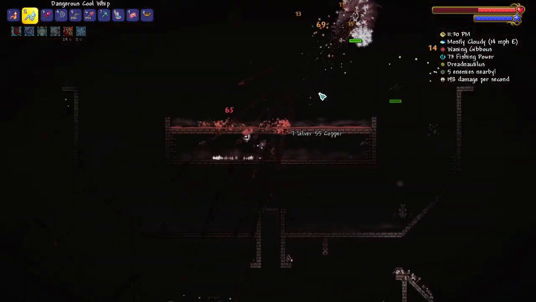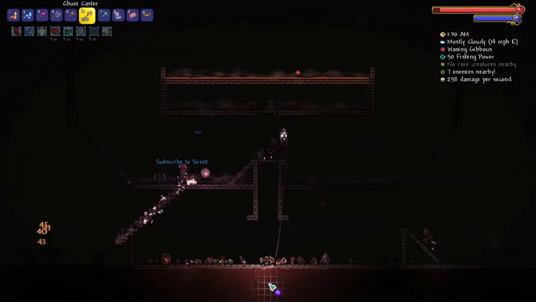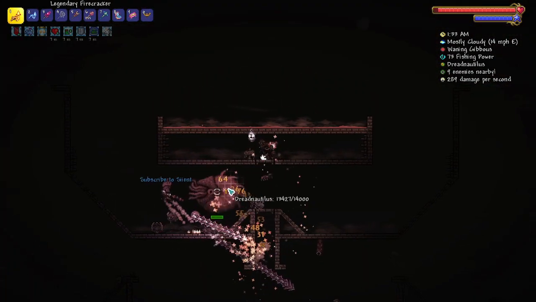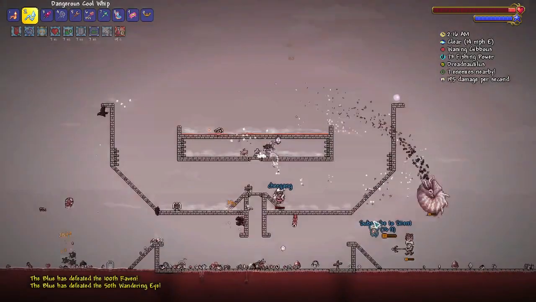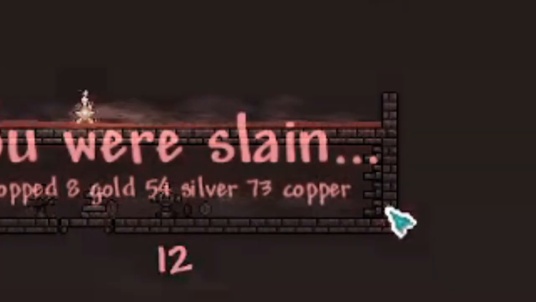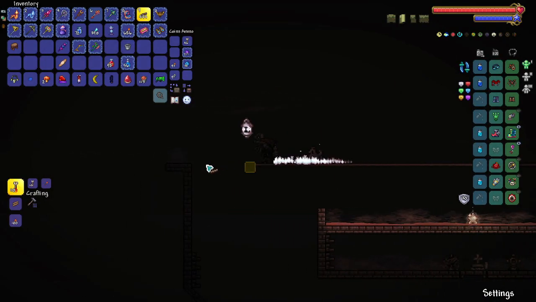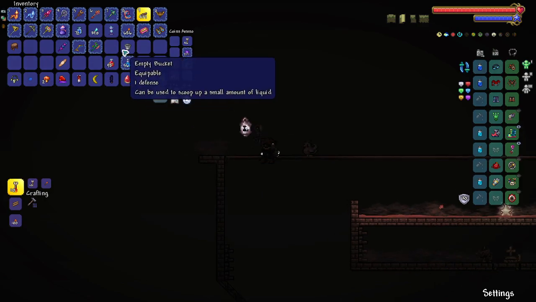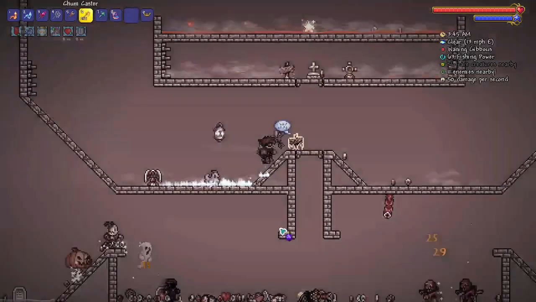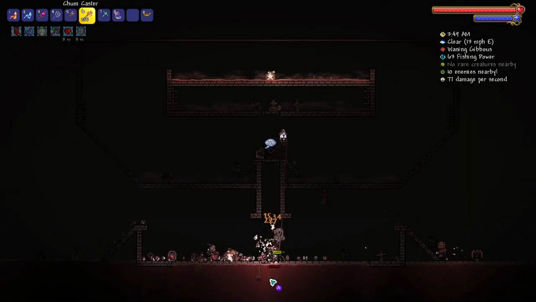Jurgen, I could really use your help. Why? Jurgen, I could really use some help right now. I didn't drop anything at all. Dread Nautilus. I'm only at 5 HP. Oh, it's... Jurgen, run. What? Hello? Sami? Wait, Sami? Hey, guys. We're doing really badly. I'm so sad right now.